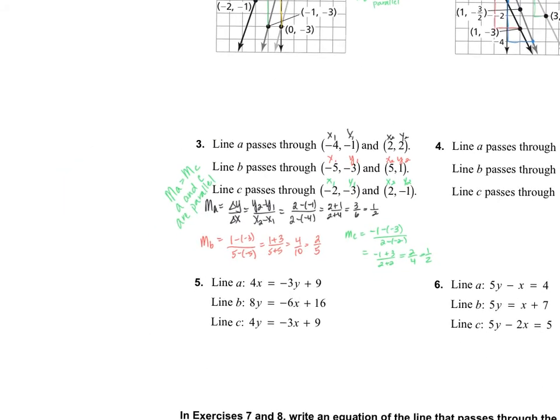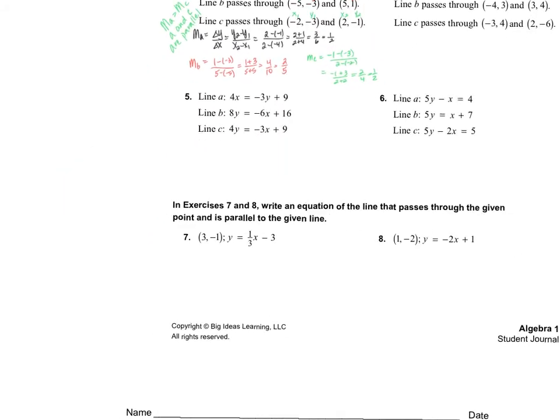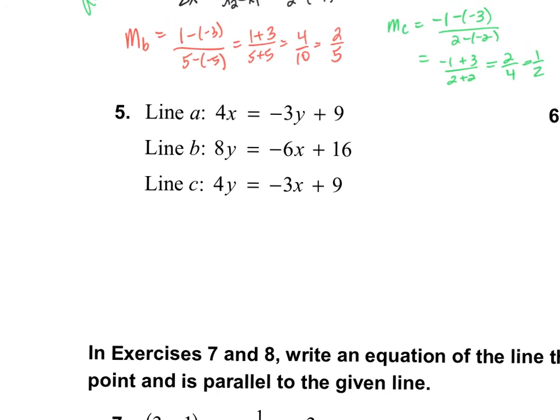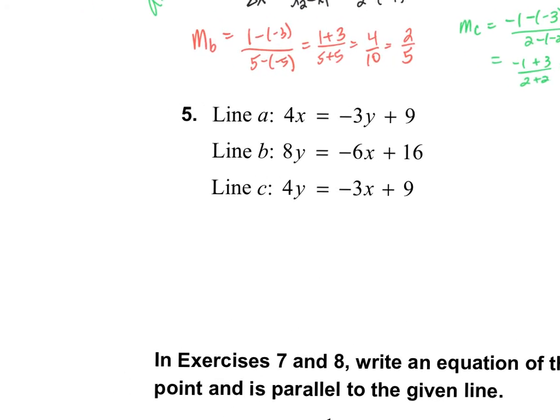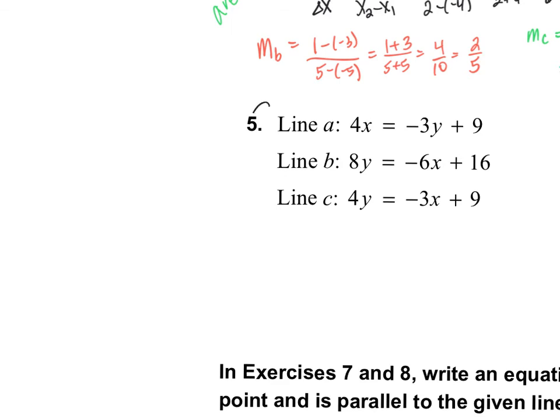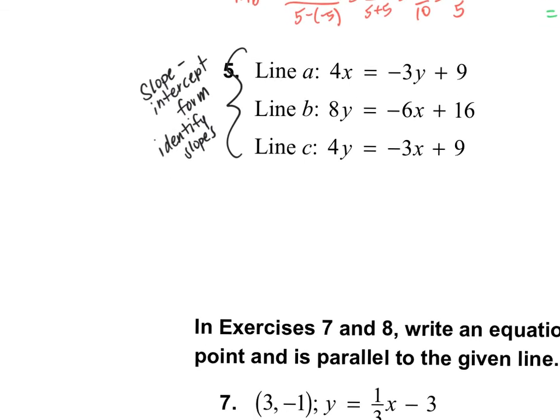Okay, so we're going to leave the rest to do in class for that part. Okay, let me show you how to do this one. Actually, I'm just going to tell you. So I want you to write down these notes. You're going to have to put all of these into slope intercept form. Okay, so that's your job tomorrow in class. You need to make this note that all of these are going to have to go into slope intercept form and then identify the slopes. Okay, so that's how you do those two.